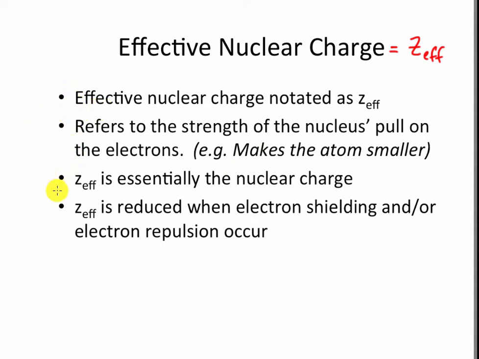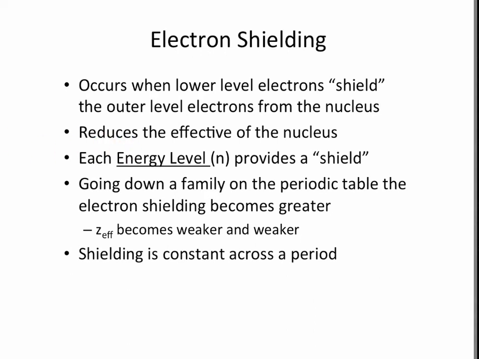So we have to look at how these things are changing. How does effective nuclear charge change when I add shielding and repulsion? Because those two forces counteract the effective nuclear charge. If I have shielding, that's going to reduce the ability to pull. If I have electron repulsion, it's going to push electrons away, getting them to come further away from the nucleus. Okay? So we look at shielding, as I mentioned before. It happens when we add a new energy level. It's when the biggest, most dramatic shielding happens. You can have shielding, as I said, between an s and a p.